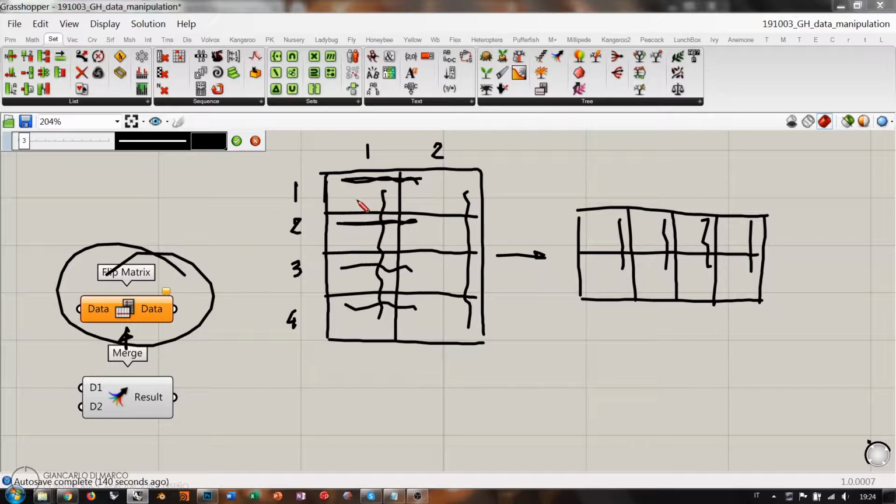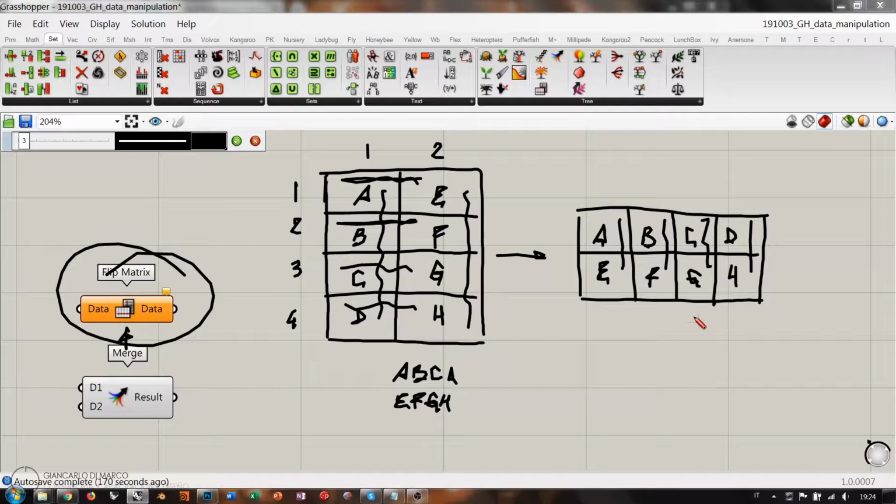So if we have, for example, here A, B, C, D, E, F, G, H, this matrix here will generate a reading as A, B, C, D, and then E, F, G, H. While if we read this, we will have AE, and then BF, and then CG, and then DH. So when we read it, we will have eventually this reading here. So it changes the way that we read the data inside the matrix, because it flips the matrix.